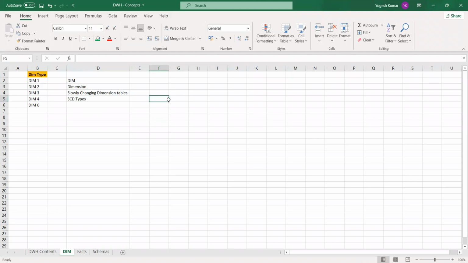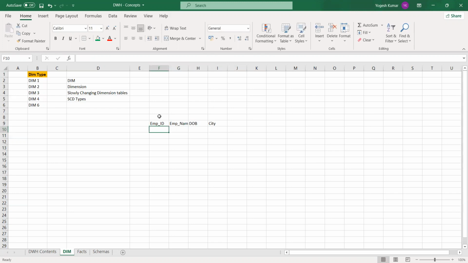Okay, so first there will be one table. I'm going to draw one table, and in that table there will be employee ID, employee name, date of birth, like this.